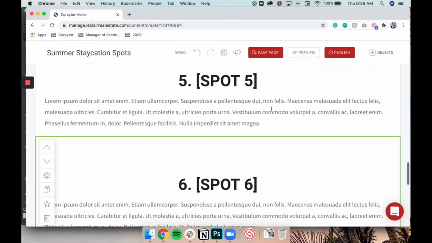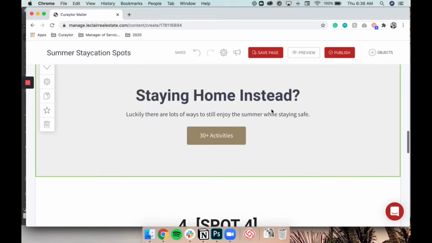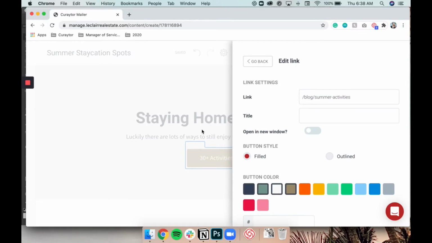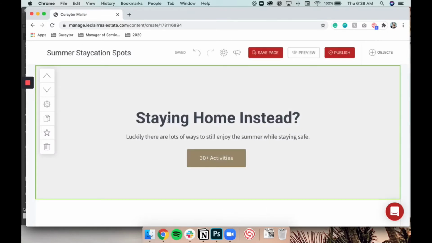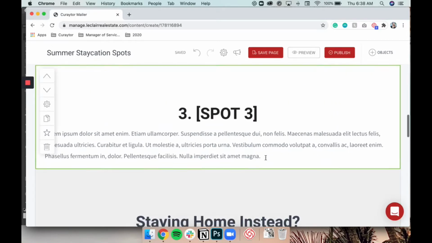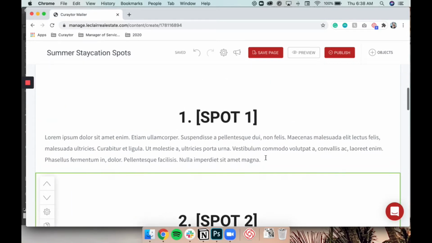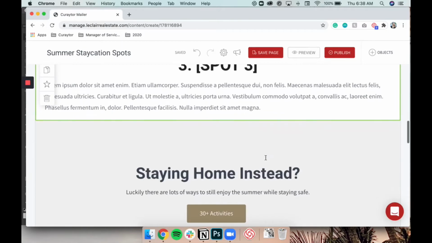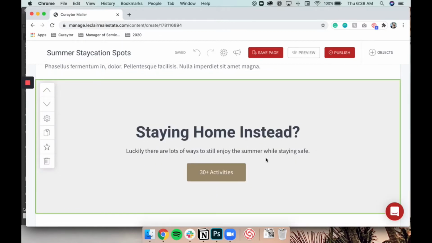Then in this CTA, if you did not run the summer activities blog, I would recommend changing this out to something that you ran instead, and that can just be anything from your blog. But this is a great way to keep time on site up, because a midstream CTA helps people get to the next place on your blog and continue browsing.